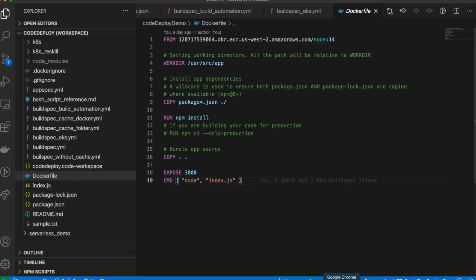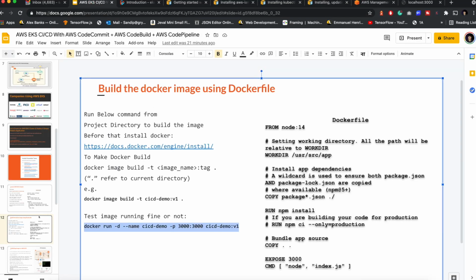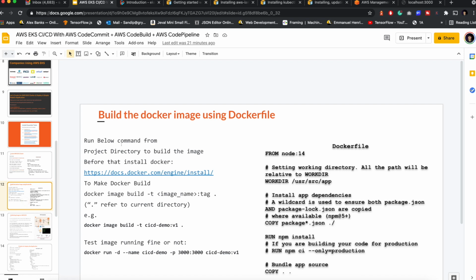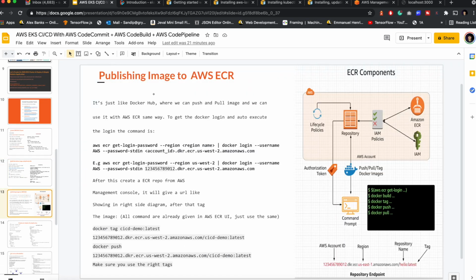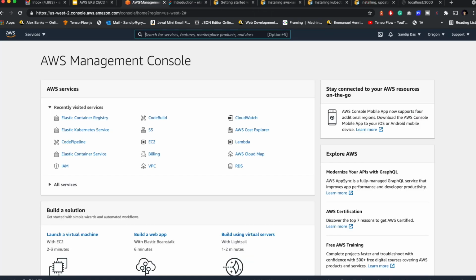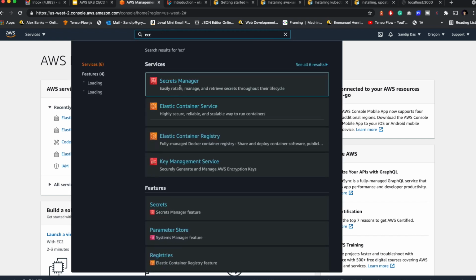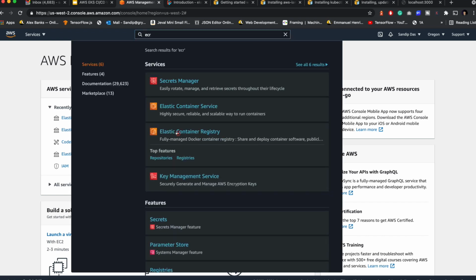Okay, that's a very important part, because for the initial part we'll be doing it using the command line, but while doing the CI/CD implementation, it will all be automatic. There will be nothing manual anymore. Now to do that, let's come back to the documentation, and here you'll see publishing image to ECR. Now let's go to our AWS ECR page. If you log in to AWS, this is the default screen. Now search for ECR. You'll see Elastic Container Registry. Go there.